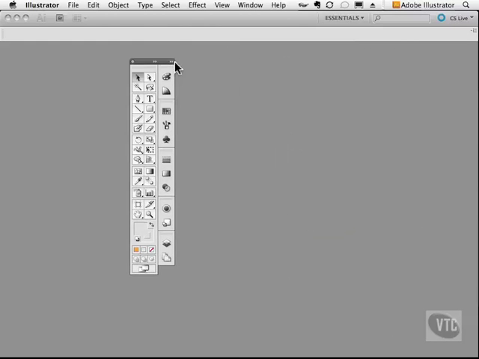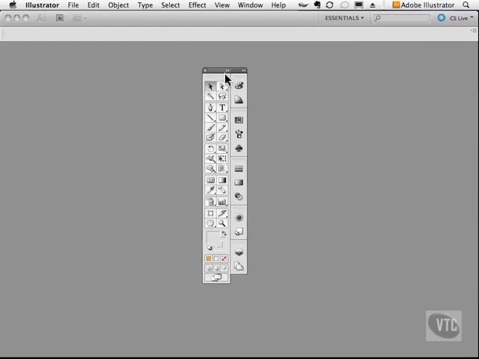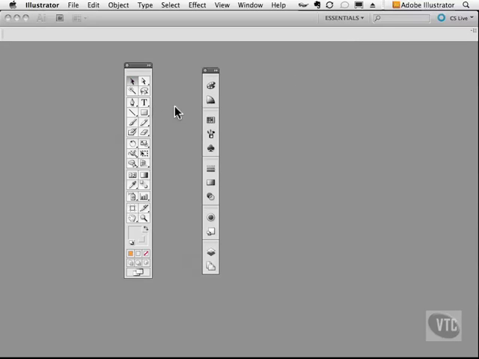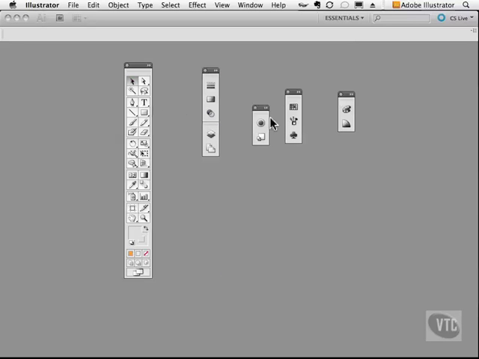So I can go ahead and move those around no matter which one I grab. If I want to tear off this guy now, I go to this little gray dotted line area and click and pull it off. And this is really helpful when you want to make your own panels. So I can take this gray bar here, tear that off, and tear that one off, and so on. And I can make my own sets.